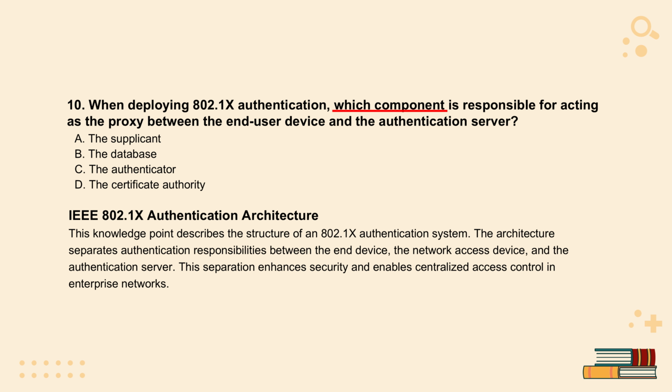In 802.1X, you have three players. The supplicant, that's your laptop. The authentication server, that's the RADIUS server with the password database. And the authenticator is the switch. Correct. The switch is the middleman. You plug in, the switch blocks the port, you send your credentials. The switch doesn't know your password, so it just packages up your info and proxies it over to the RADIUS server. It just mediates the conversation. It does. The server says yes or no, and the switch, the authenticator, enforces that decision by either opening the port or keeping it blocked.